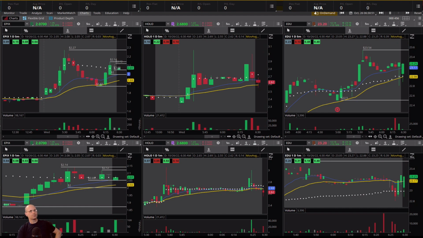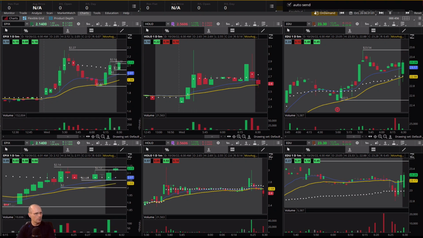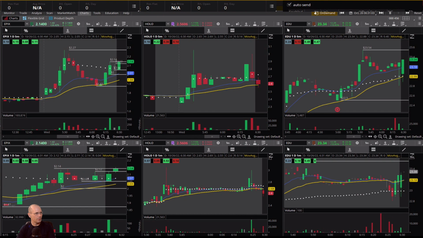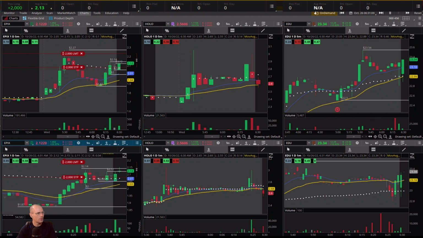Well, I'll be watching for any kind of a volume spike. Oops. I want to take that trade right there, but I can't because I was doing other stuff over here. Didn't have my mouse freed up. I'm in it there once, but we already broke the high. So it's a bit risky getting in there.